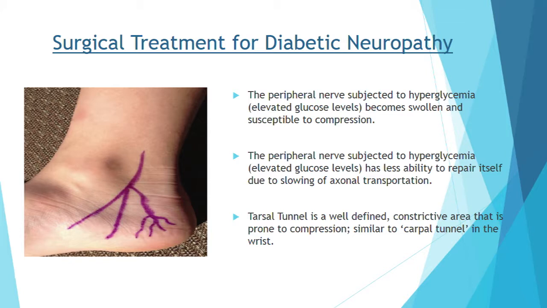Now, this here is the inside of the foot. So here's the inside of the ankle, here's the heel, here are the toes. There's a ligament that courses from the medial malleolus down to the heel bone, under which that nerve passes. The posterior tibial nerve branches into 3 different nerve branches as it passes through the bottom of the foot: the medial plantar nerve, the lateral plantar nerve, and the medial calcaneal nerve branch.